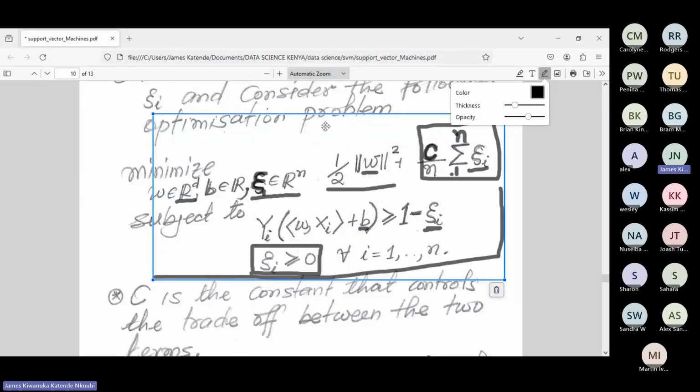So anyway, basically that's the point. We have two cases: the hard margin, where there are no errors in classification and every point is perfectly classified. Then there's this soft margin example where we allow some errors.